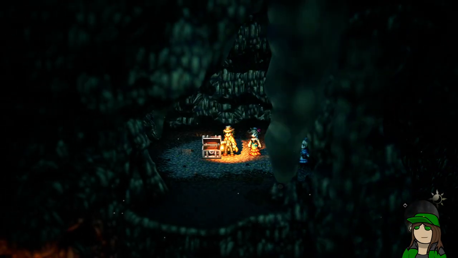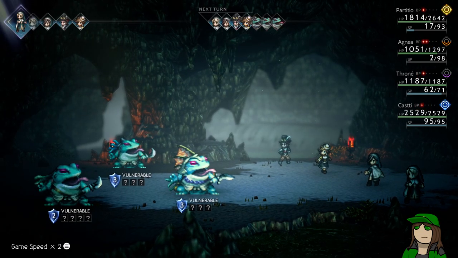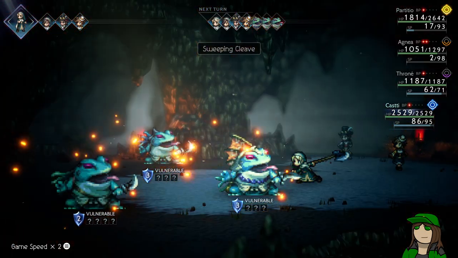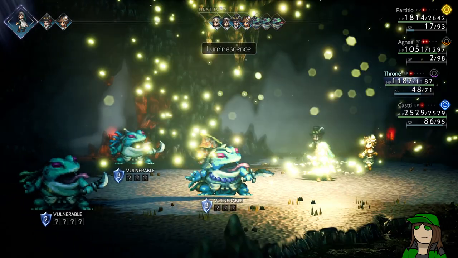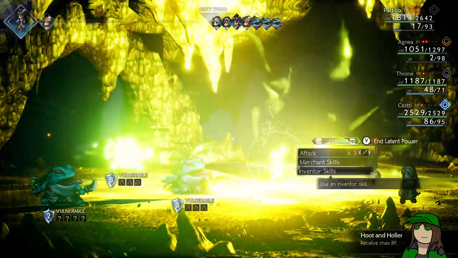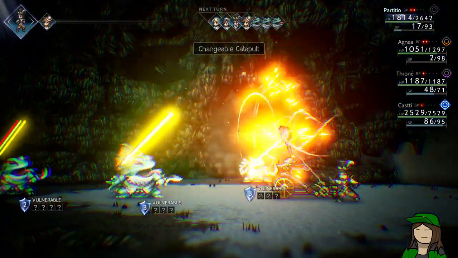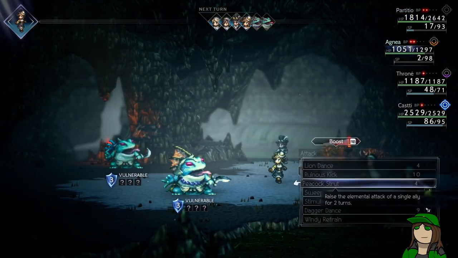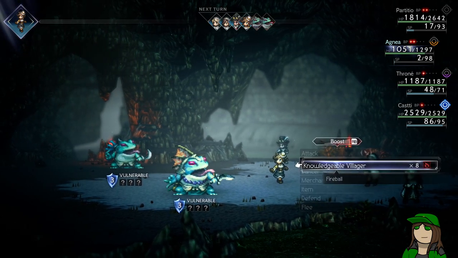What we got here? Sleeping dust. Frogs! Well, now, that's neat. Axe attack, not weak to that. What to do? Are they weak to stick? Wait, no. Sacred flame. I took area damage. It's not very good. Are they weak to this? Catapult. Go, go, go. By hitting hard enough, that doesn't seem to matter. Oh, you have no SP.